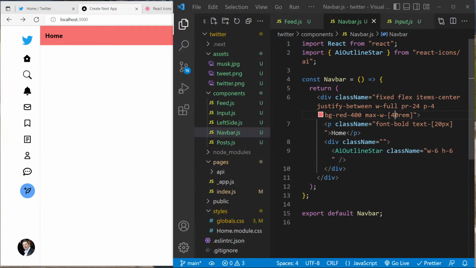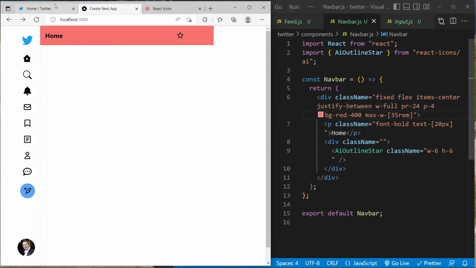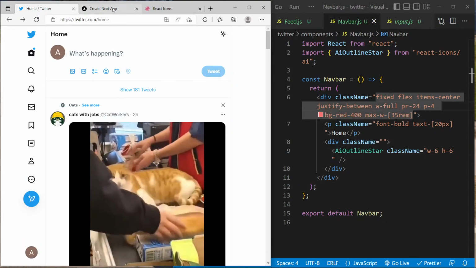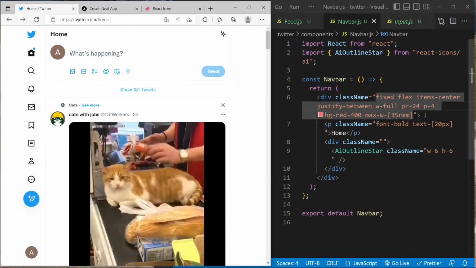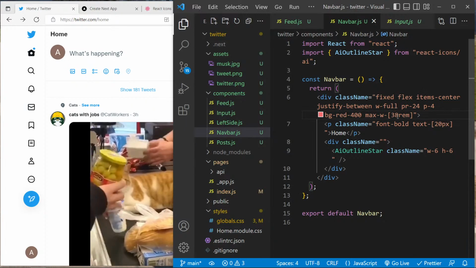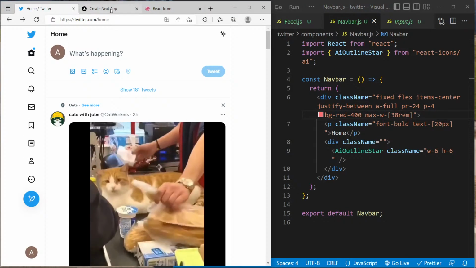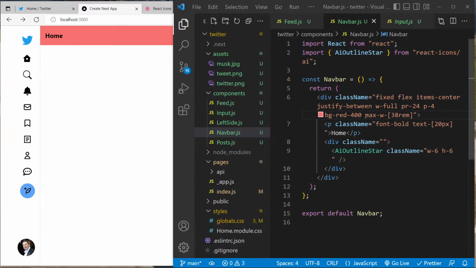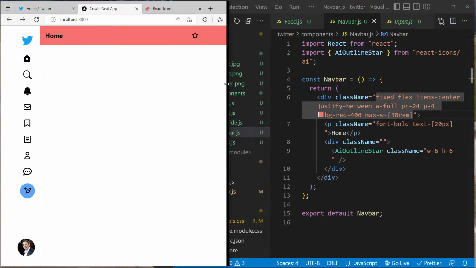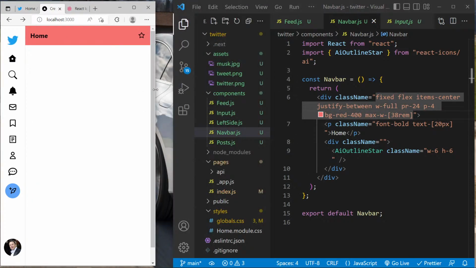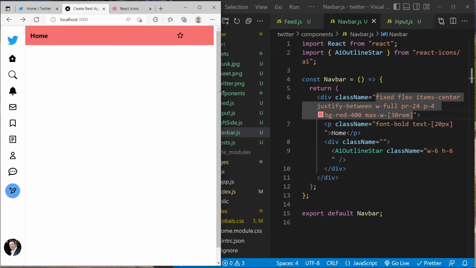So I think 32 rem or 35 rem should be good. Let's save. And if we take a look at this, yeah, I think 38, maybe 38 rem. Okay, so we have a max width as well. So when we go to the mid, you should add the Twitter preloading bird with material animations.